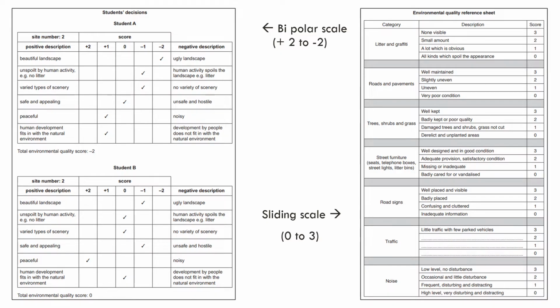Now remember, you could argue that where you have the clear scale, the clear descriptions, that makes it a bit easier for you to decide where your number should be, but at the same time, it is also very subjective. Beautiful and ugly varies depending on who you are. Peaceful, noisy varies depending on who you are and what you're used to. Someone who lives in the countryside might consider noisy to be something that someone might consider to be very peaceful in an urban setting. So again, this is where the issue of something being subjective is.